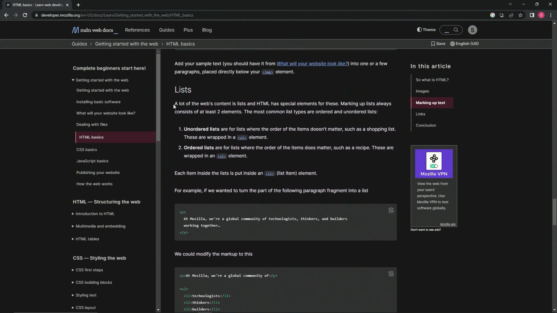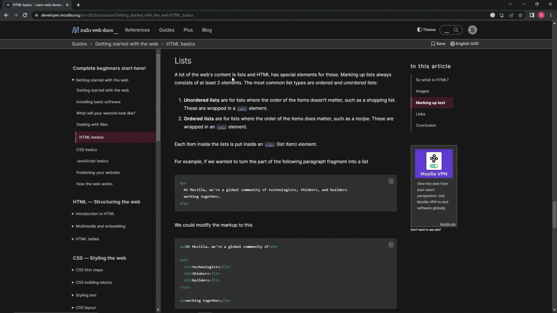Lists. A lot of the web's content is lists, and HTML has special elements for these. Marking up lists always consists of at least two elements. The most common list types are ordered and unordered lists. Unordered lists are for lists where the order of the items doesn't matter, such as a shopping list.